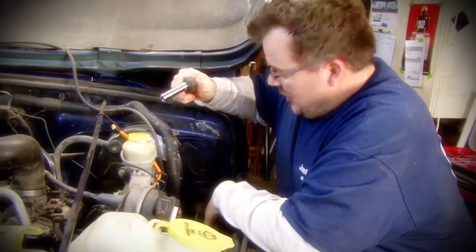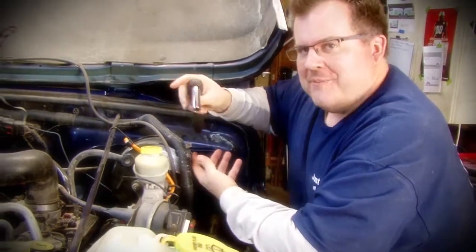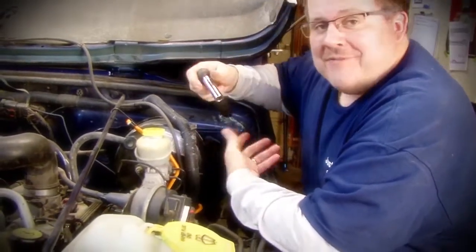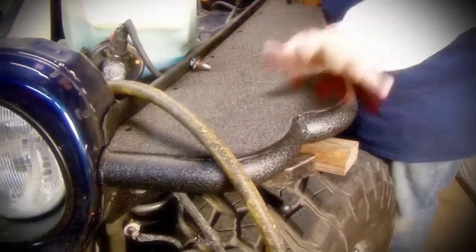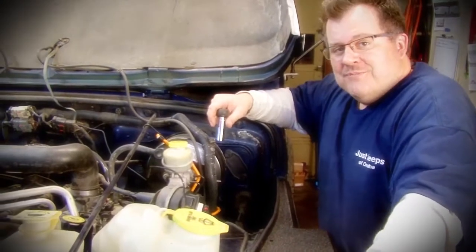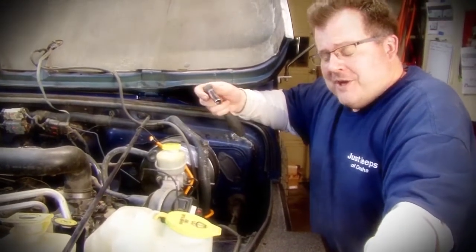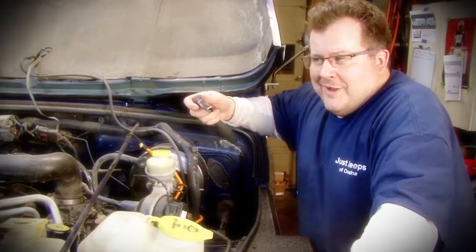So, unlike a lot of other shows where they would just show you that nothing bad happens, we have to take this entire flat fender off, drill this out, redo it, put it back on. So, I'm down to just a couple of bolts here, and we'll be done. So hopefully when we come back, we'll have it all back on, and we'll be ready to go. Or not, I don't know.